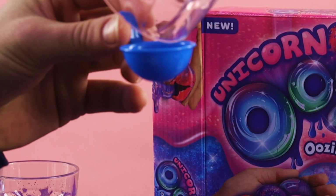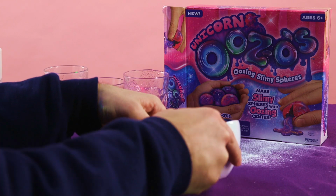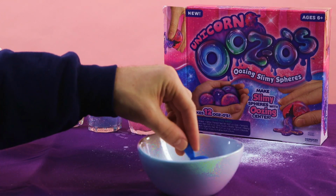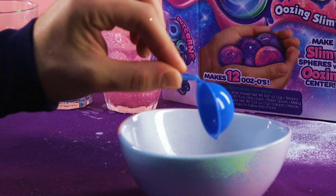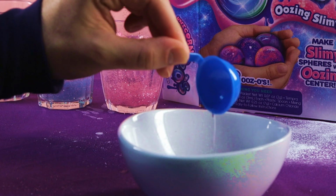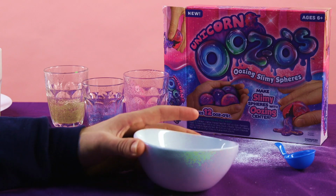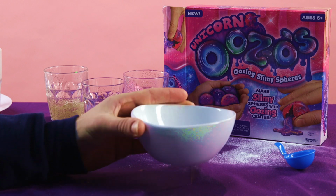Okay, I'm gonna pour a pink color into here. And then next step, we're gonna put it back into the activator. Whoa! Whoa, this is so cool! Look, it just released. Did you see that? Look, it releases because it forms into the Oozo. Then you wanna let it sit in the activator for like 10 to 15 seconds. It sits inside of here. This is so awesome.